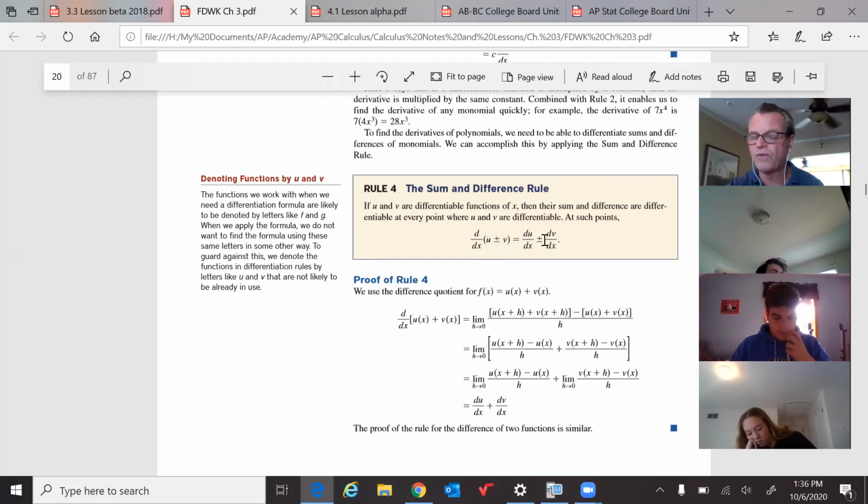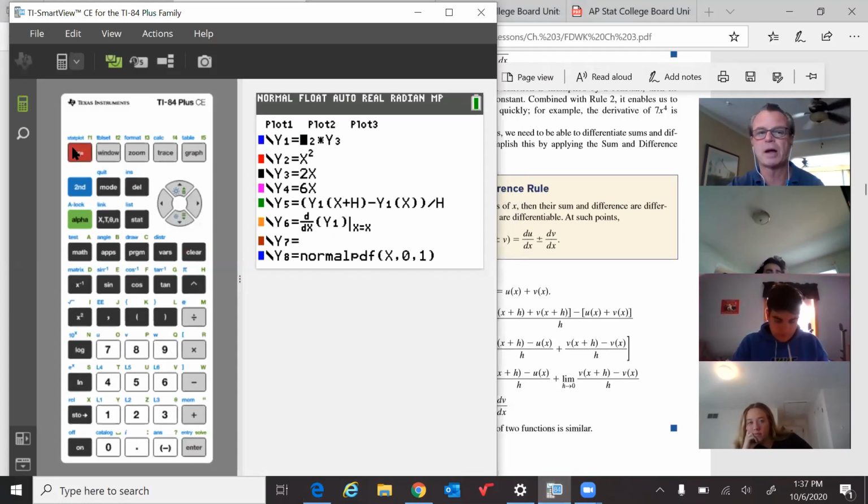Okay. So if you add 2 functions, so I'm going to go over here and show you what this means. If I go to y equals, and I just make something up that's user-friendly. I'm going to add these. Ready? I'm going to add y2 and y3. What do I have? X squared and 2x. So the derivative of x squared is 2x, and the derivative of 2x is 2. Understand we're getting this? Just made this up. It's made up user-friendly numbers. So x squared differentiates to 2x. 2x differentiates to 2.